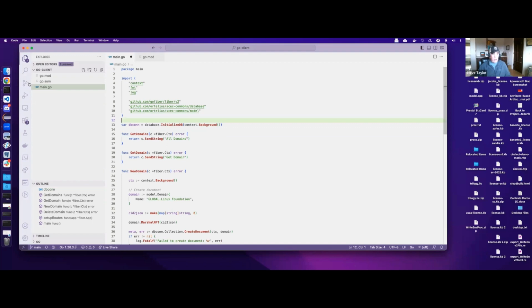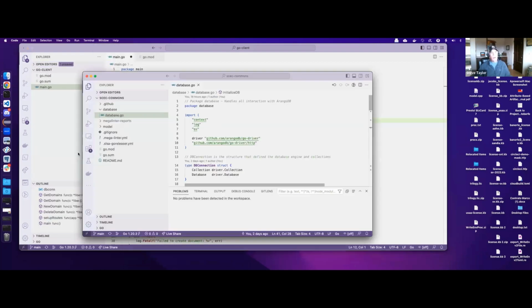And as part of that, this one isn't in Git yet. If I go back to the other one, we'll have all the GitHub workflows as well.